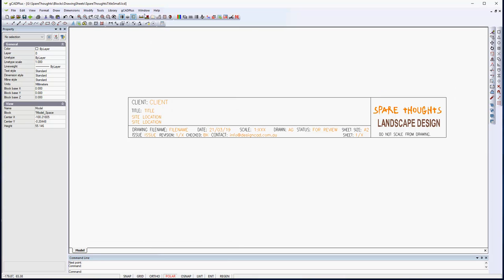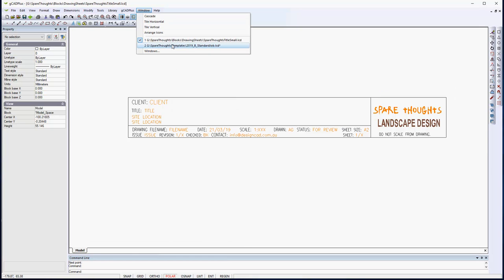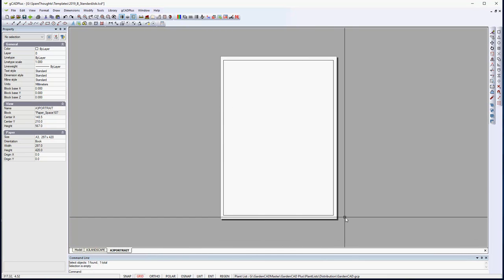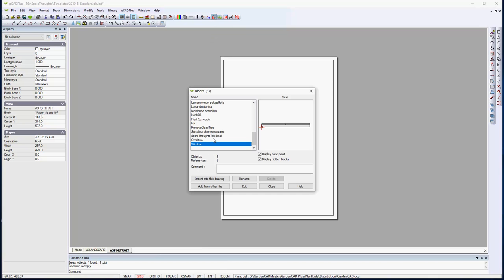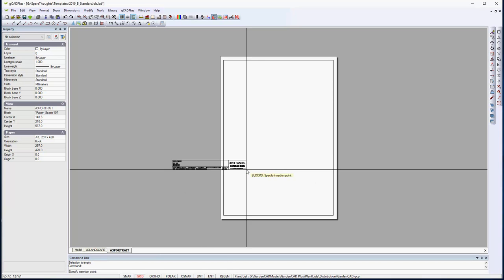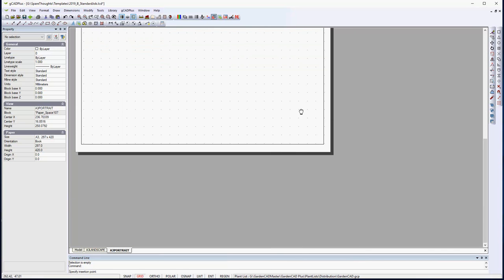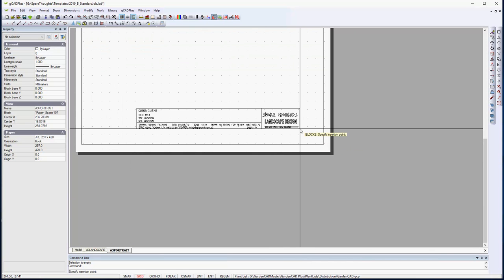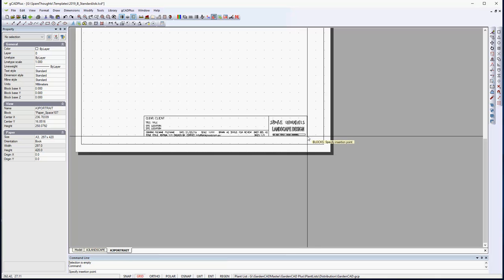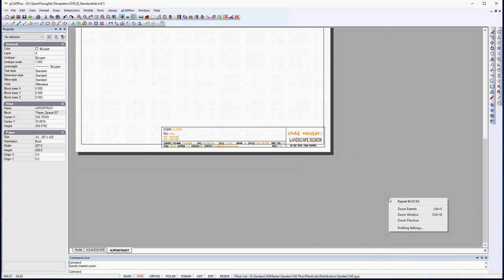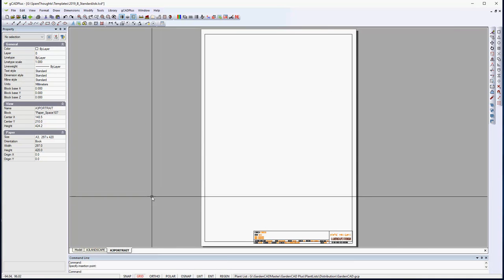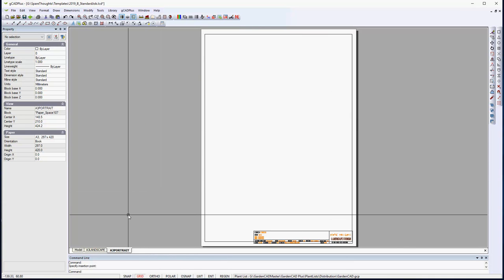The reason to do that, I hope you'll see in a moment, when we switch back to the template, we want to put a title block down. So it's already part of the drawing, so we can go blocks and find our Spare Thoughts title block small and insert it into the drawing. And notice how, because we made coordinate 0, 0 the bottom right of it, we can pop it down like so. I can put it anywhere convenient. So right click and zoom extents. So there are now two layouts.